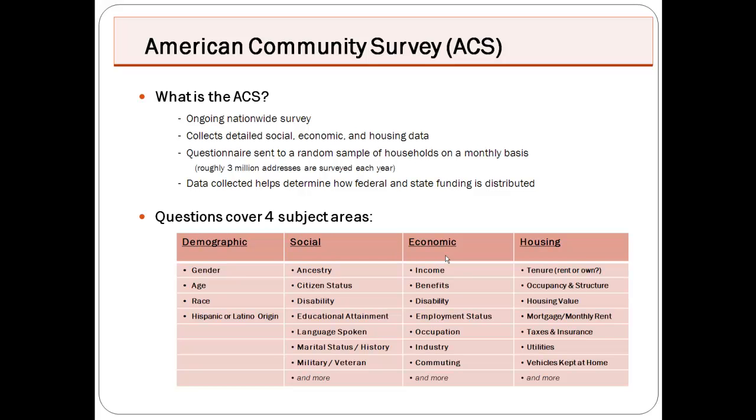Questions on the ACS cover 4 subject areas: demographic, social, economic, and housing. And it is a particularly rich source of detailed descriptive data reporting on topics such as income level, occupations, education, disabilities, and ethnic origin, just to name a few.